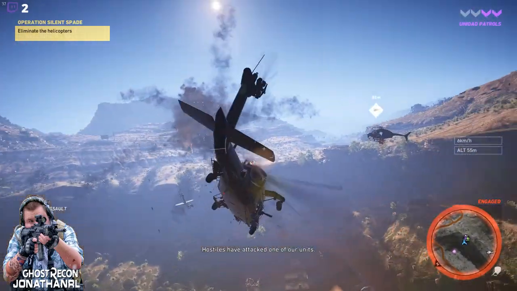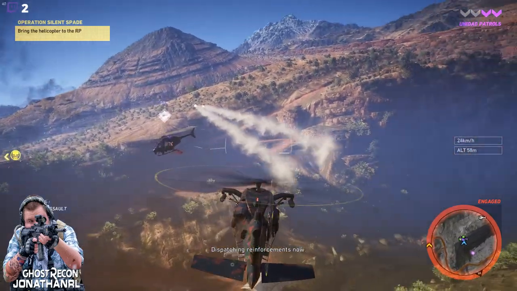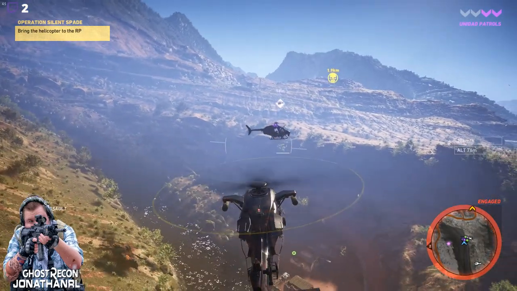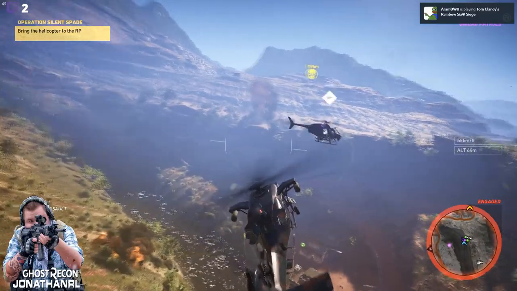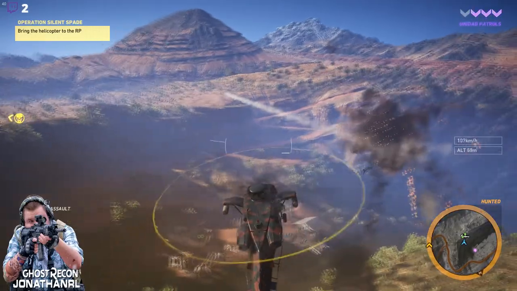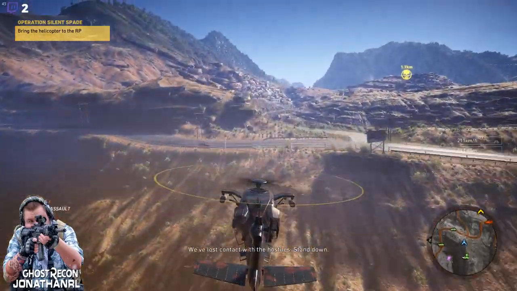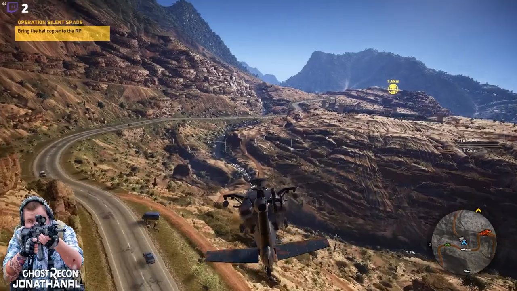Thank you, he's gone. Oh, come on, that was a lock on. Please, Ubisoft, could your rockets stop bugging? Thank you. Okay, so we need to bring it to the RV, and let's see if we lost contact with Unidad forces as well. Nice.